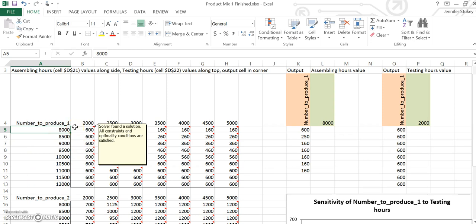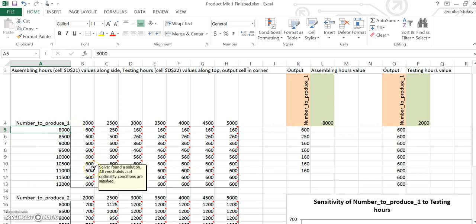That could be a critical piece of information for a manager. So where you would not make 600 is where you started to get to 3,000 testing hours and below when you're at the 10,000 level for assembly hours or above.